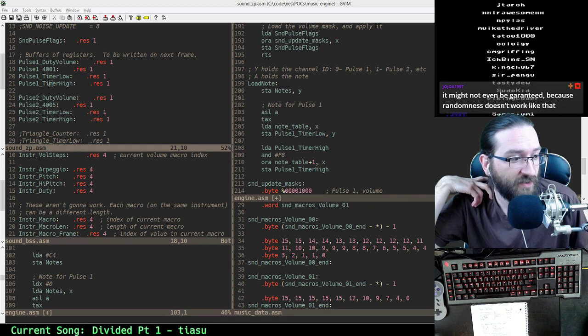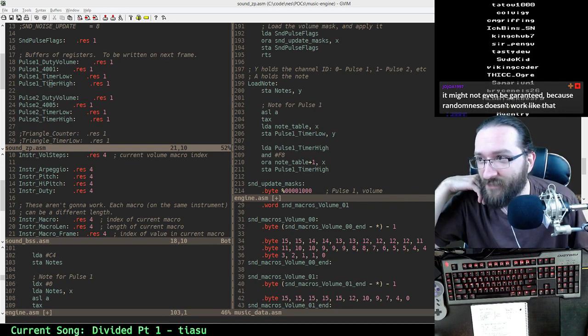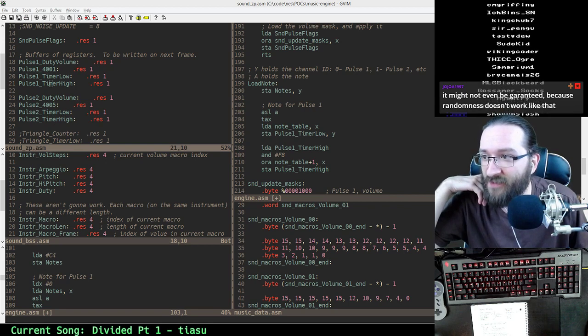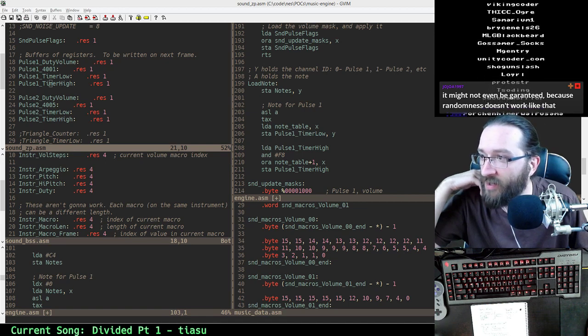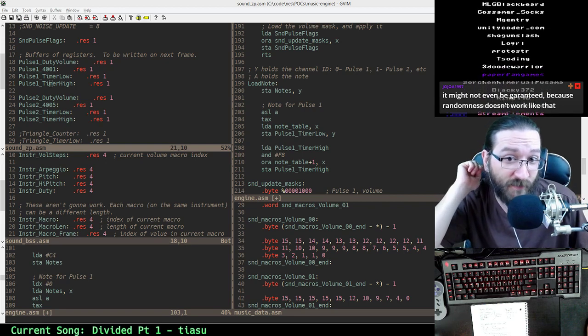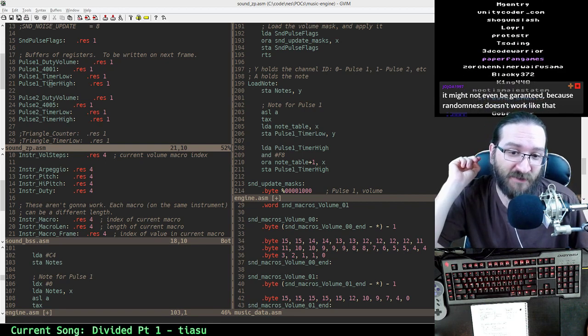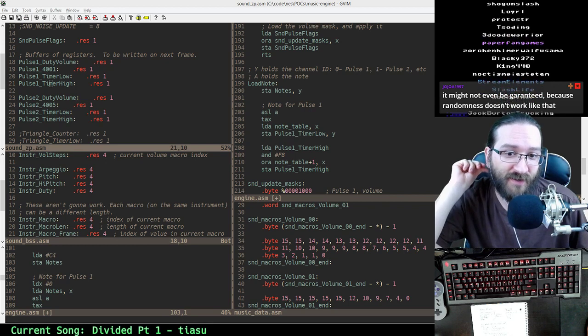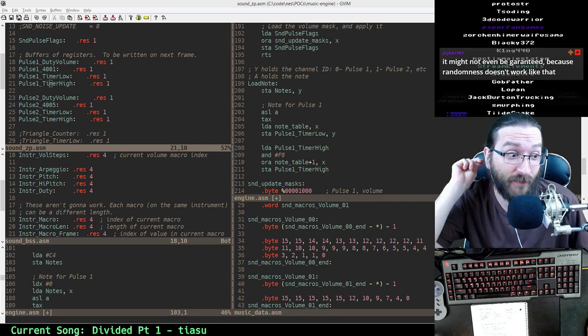So, might even be guaranteed, because randomness doesn't work like that. I mean, if they say 1 in 8, you buy 8, and one of them doesn't have it, you could probably convince them to give you one.